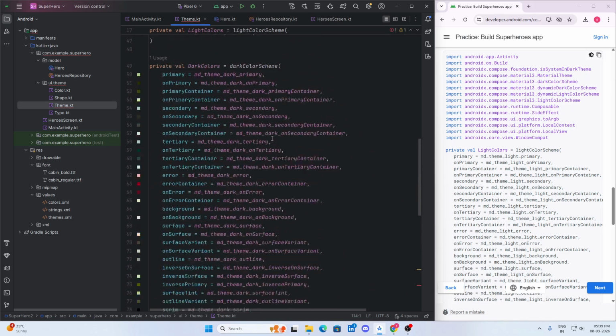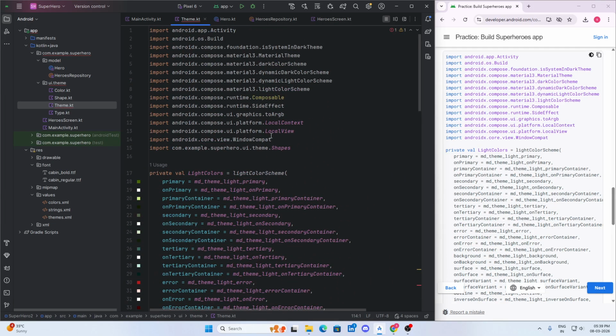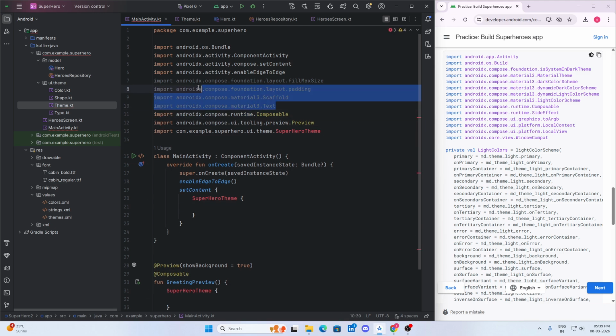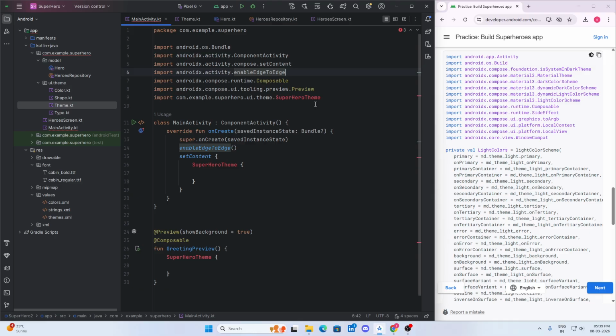So let me just check once again. Let's check this folder. Let's remove all these, they are not needed. Just remove the unwanted parts. Then we will remove this. Within UI we have the theme.